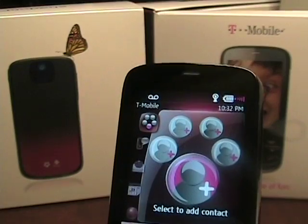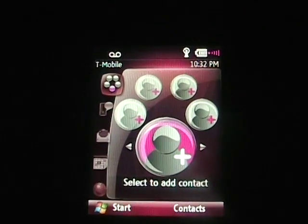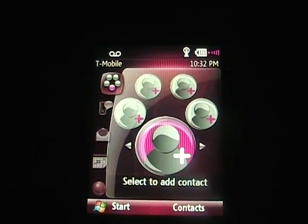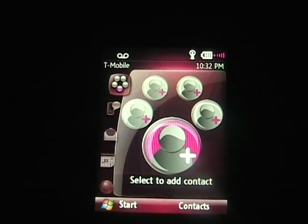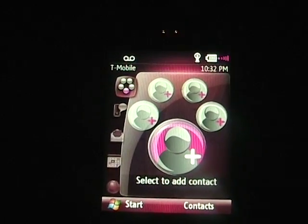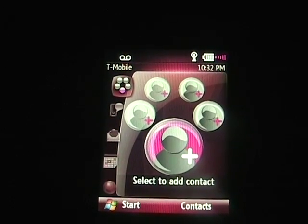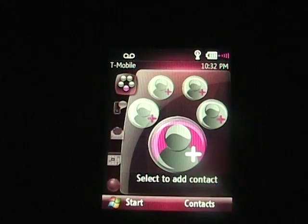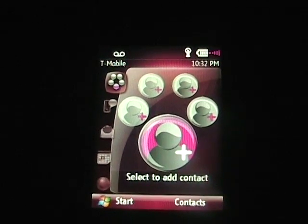Let me go ahead and turn off the overhead light, and we'll swing through just some of the screens here and try to get it centered. So they've got the Neo kind of interface still going on here, and that hasn't changed. Personally, this is good, and I like it. Windows Mobile 6.1 Standard also has a very nice slider interface that I'll have to see if I can switch to, if I turn off the Neo, if that's possible.